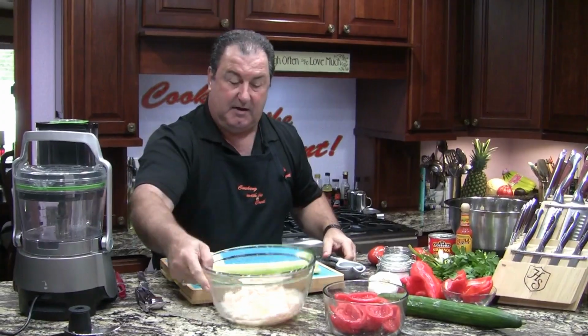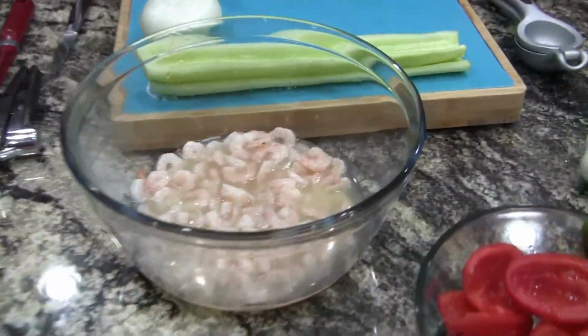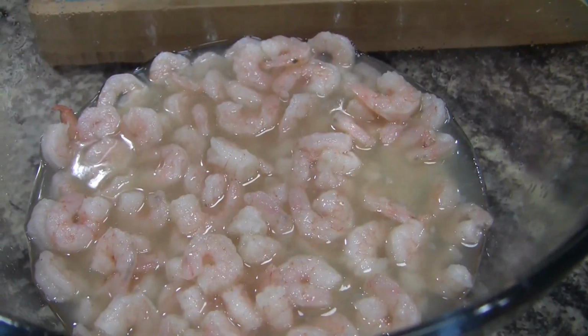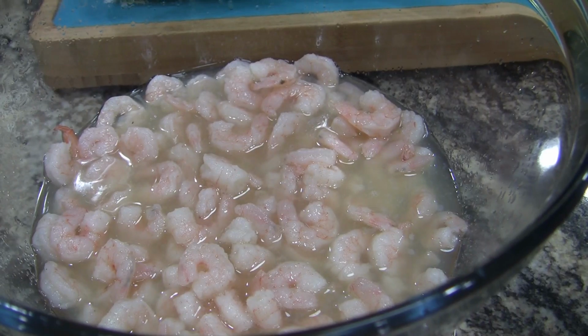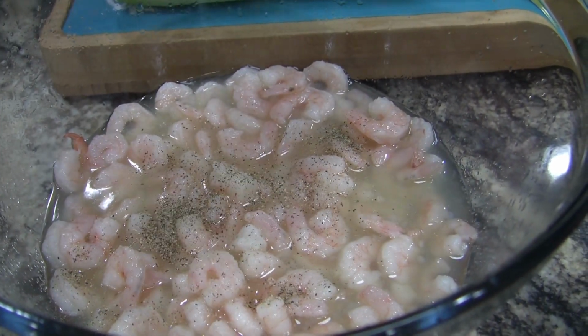As you can see, we've got plenty of lime juice in there. That's actually going to start cooking those shrimp. You can add a little bit of salt to it now, just to make it feel at home. Fair amount of pepper.